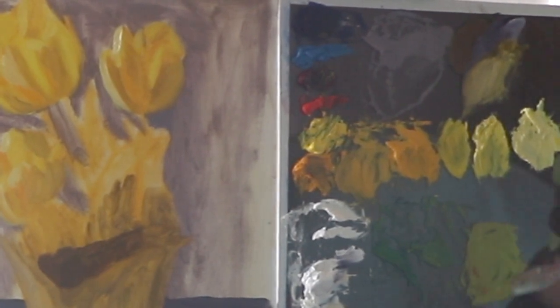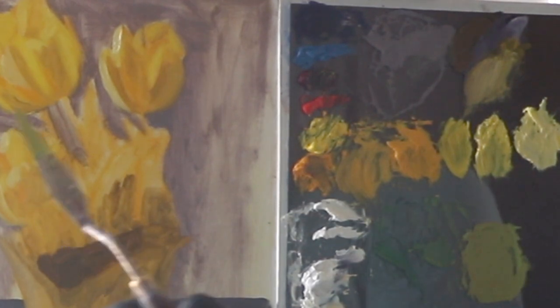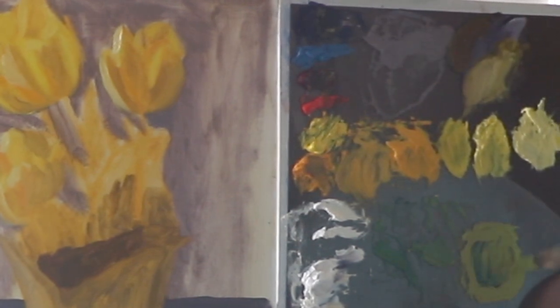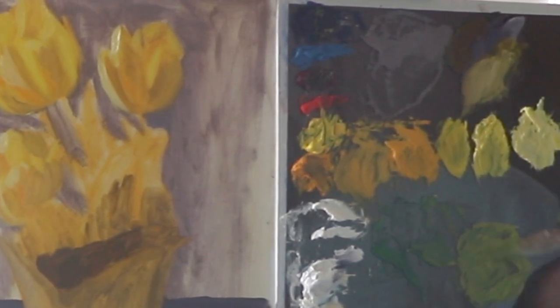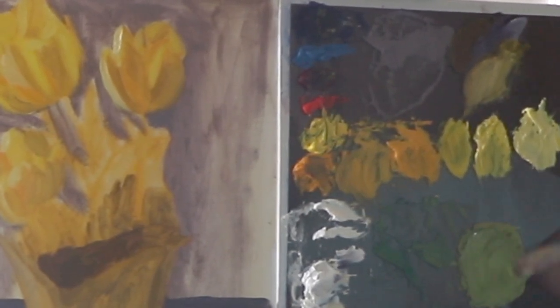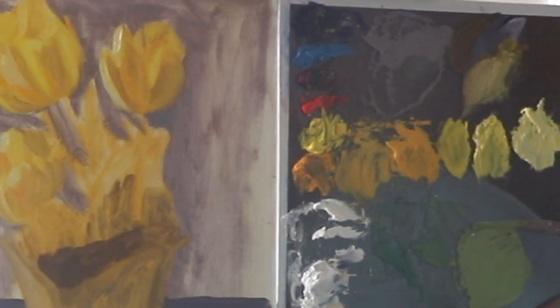So it desaturates it. But it also lowers the value. And that is a little bit too warm, so we'll come back in with some of the blue. A little bit yellow. This might be a situation where I want to dip into my white, a little bit of titanium white, because I want it to be cool and I want it to be desaturated, and that's kind of in general what white does. This is pretty good. Okay, that white was the trick.